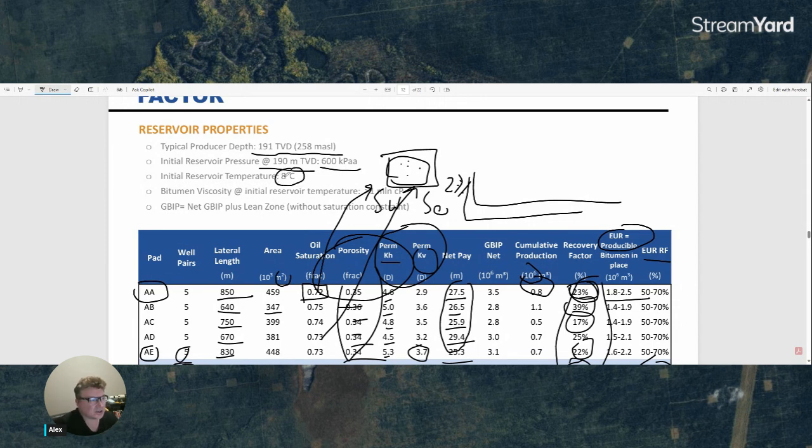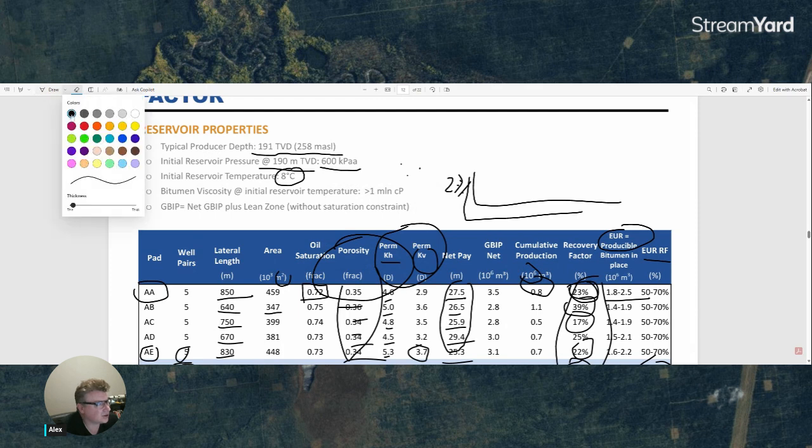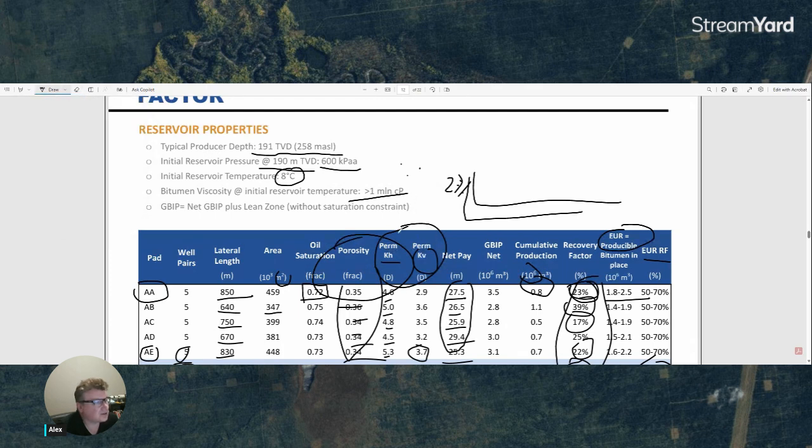And bitumen viscosity at initial reservoir temperature, now we're going to have to erase it so we can see. It's over 1 million centipoise, which is very typical. In the previous lecture, we looked at what happens when you introduce steam injection and heat transfer to the oil to be produced. That over 1 million centipoise, let's say we have 10 here and 1 here, a million centipoise here, and now 0.1 million centipoise.